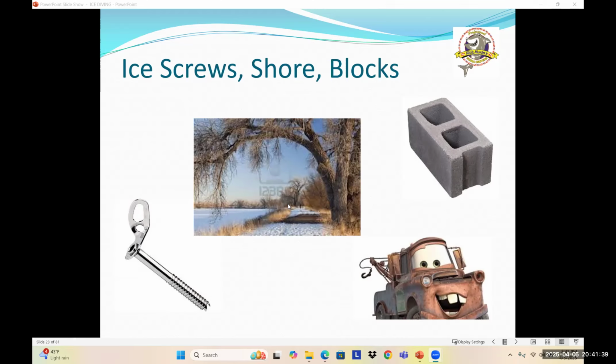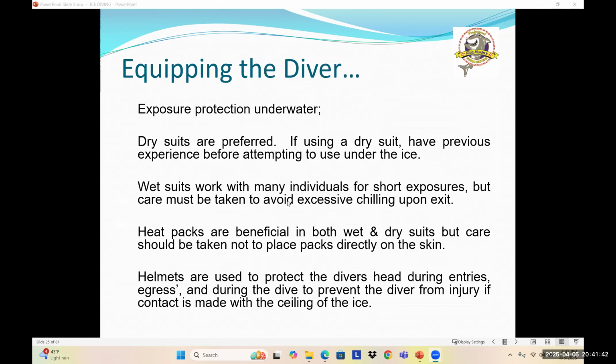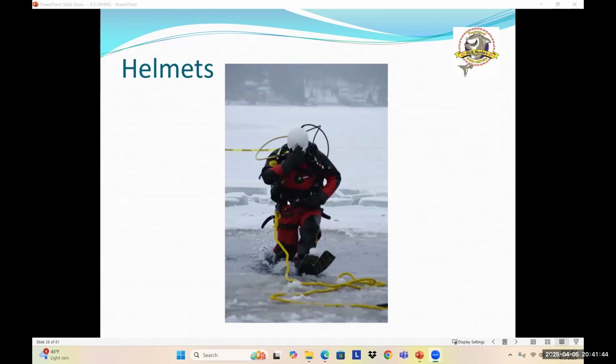Exactly. All right, what else we got? Okay. Exposure protection and equipping the diver. Yep. So this is actually one of the divers doing a backwards giant stride. I like to tell people what he's doing is he's actually swimming really hard and coming up and standing back up on the ice. But no, he's actually doing a backwards giant stride. Very easy to do. Plus, the line stays in front.